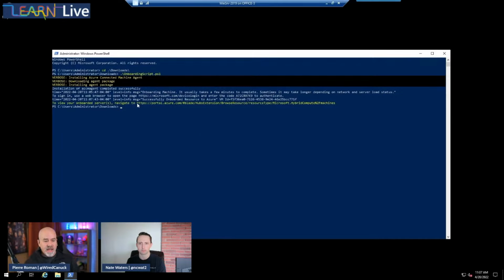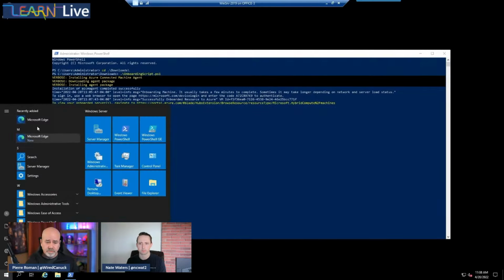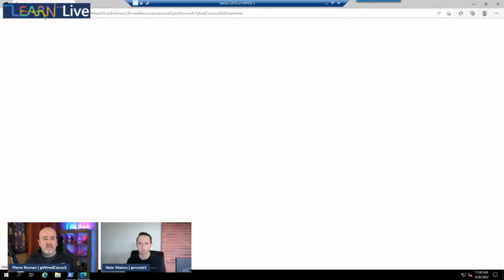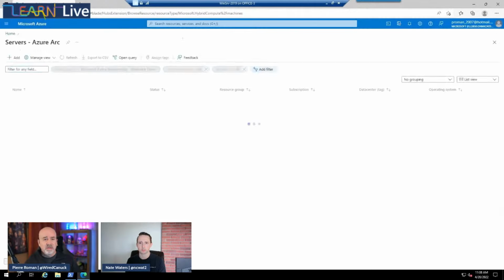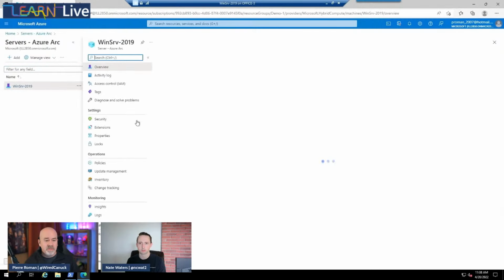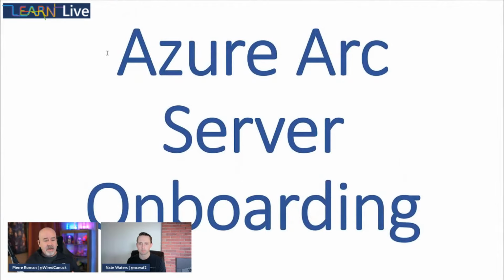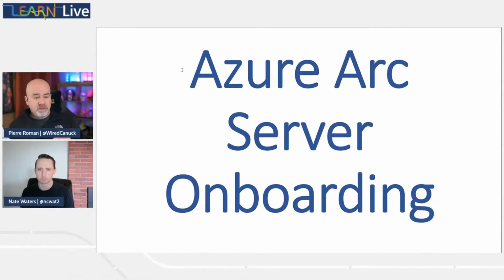From there, you can actually see all of your servers in Azure once they've been onboarded. Onboarding is the first part of it. Once it's onboarded, it does take a little bit of time for it to start reporting its data, its status, and its logs. But right now, we have one server that's installed. We also have the same experience with Linux. So if we can do the Azure Arc onboarding with Linux, Laurent.